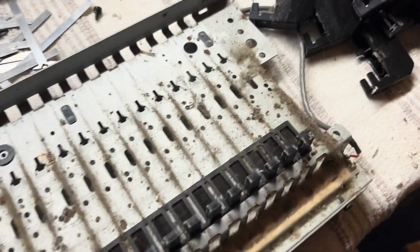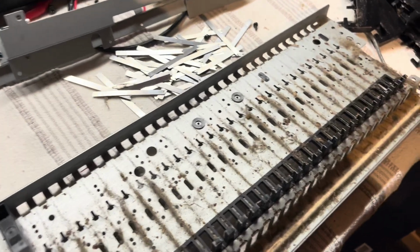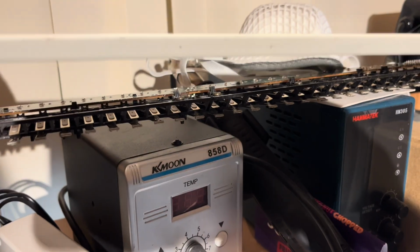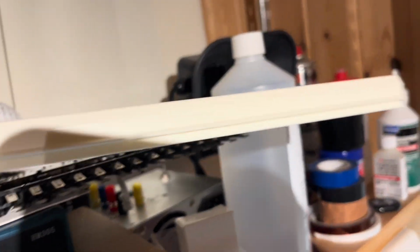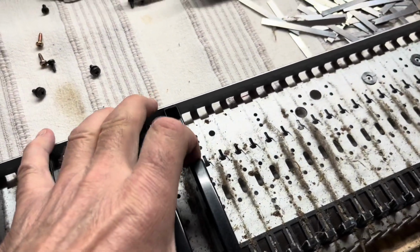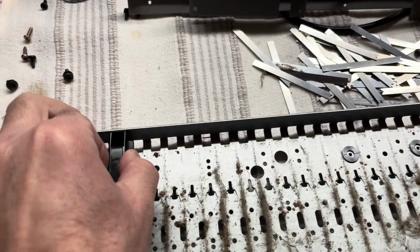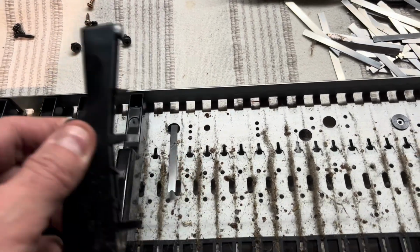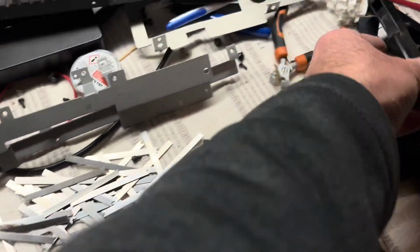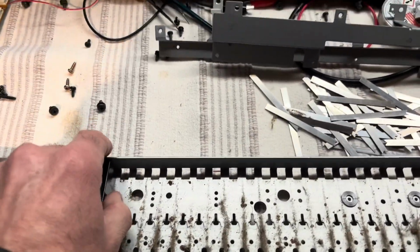So the key bed then, it's in really good condition, obviously a little bit dusty. To get these keys off, there's a plastic strip here that wraps around, just a bit of edging material really, which wraps around that edge and stops the keys going that way. But once that's off, these just push back like that and then lift out, and there's a spring.